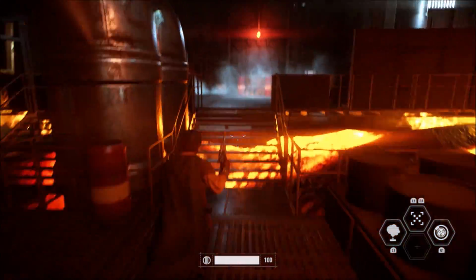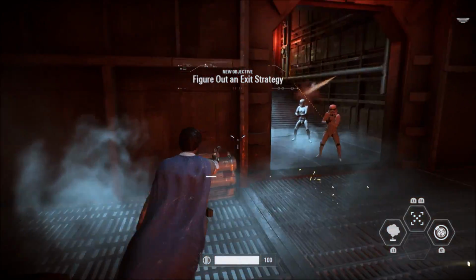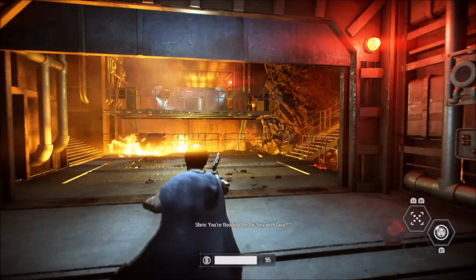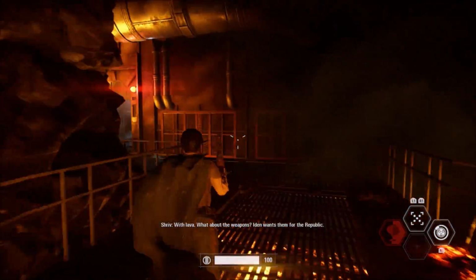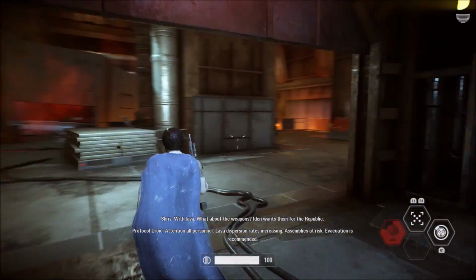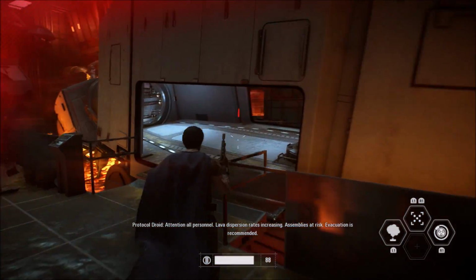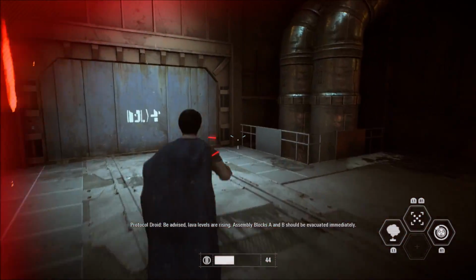No. You know, all of us, we need to get the hell out of here. You're flooding the factory with lava? Yeah. No, I'm shutting it down. With lava. What about the weapons? Ike wants them for the Republic. I'll apologize later. We can't let the Empire have these weapons. We gotta get out of here. We gotta just run.